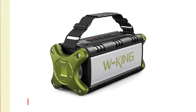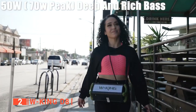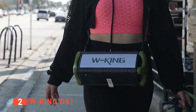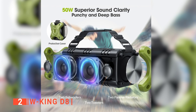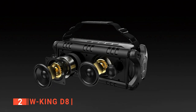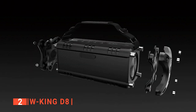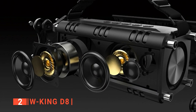The second product on this list is the WKing D8. The WKing D8 small rugged Bluetooth speaker is of a royal standard when it comes to portability and sound production. It uses 50 watts of power to deliver massive sound through a 2.2 acoustic driver system, meaning it has two tweeters, two full-range speaker drivers, and two passive subwoofers. This unit will fill your ears with crisp highs, detailed mid-range, deep bass, and clear vocals.